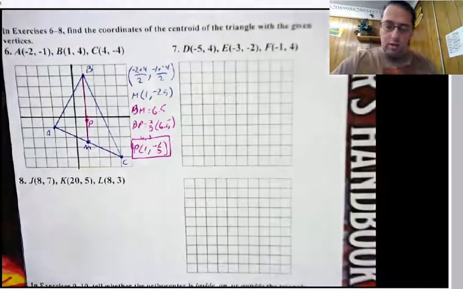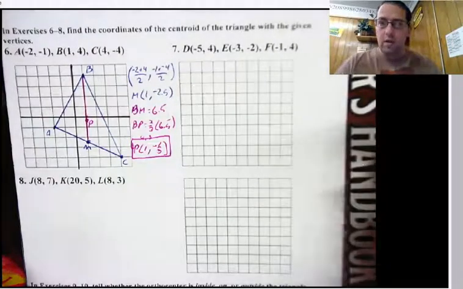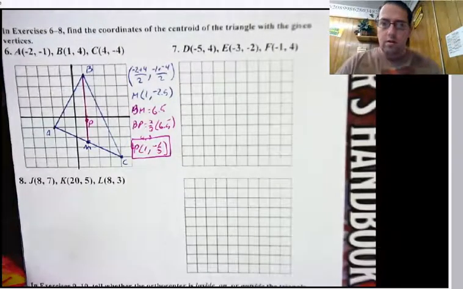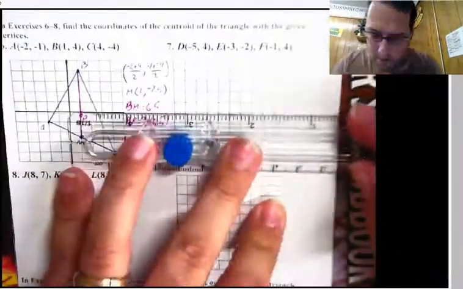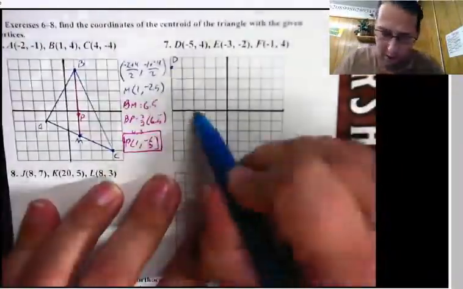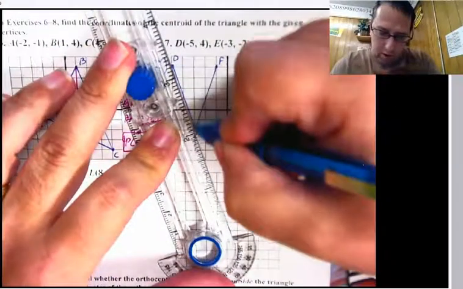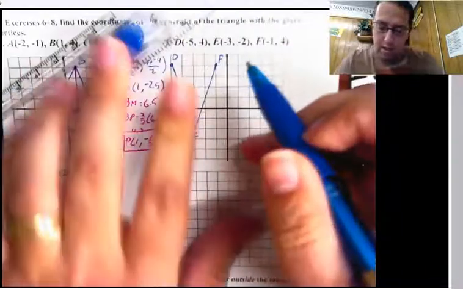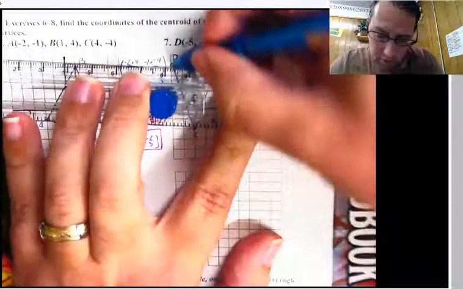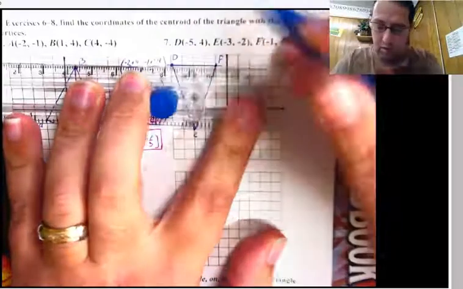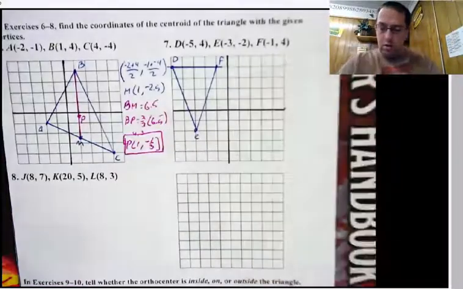All right, so let's take a look at number 7. Let's go ahead and try number 7. Let's see here. I'm going to draw this in. Now again, remember, when we do this, we are hoping that we can find a median that is going to be either vertical or horizontal. Either one will be good.